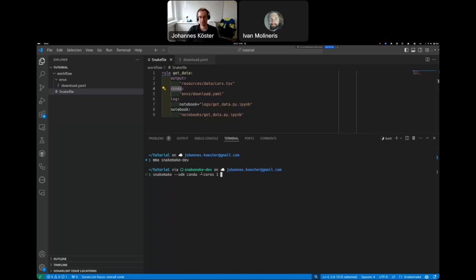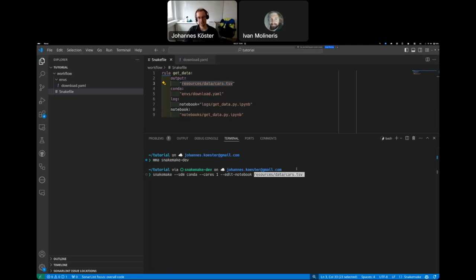And now one special thing. You might wonder, how can we execute this now? Because the notebook is not yet there. We have not written it, right? This is the nice thing about the notebook. It doesn't need to be there. We just need to tell Snakemake that we now want to edit the notebook. We want to interactively go into this step and edit the notebook until we are happy. For this, we have a flag in Snakemake that is called edit notebook. This flag just requires the output file of the notebook we want to edit. Okay, so I will take this output file here, copy it into the terminal, and that's it.